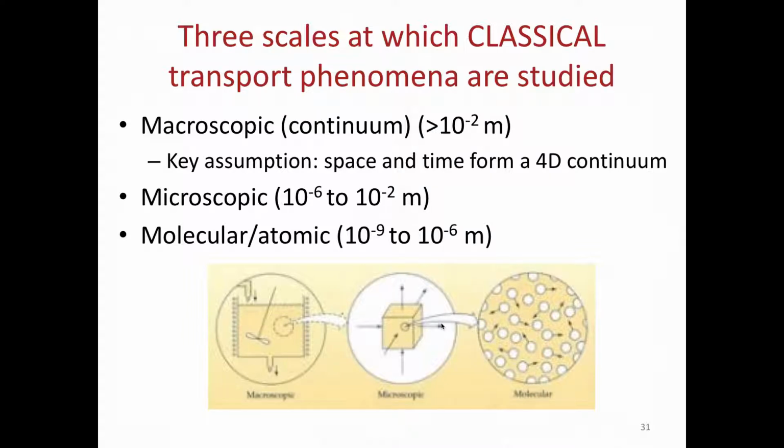But the sketch here is showing these 3 scales. To jump between scales, I have to assume that I have enough representativeness that I can average over this scale and move on and look at the property. We will be looking at the molecular scale only for a limited amount of time, to explain viscosity from a very fundamental theoretical point, just to illustrate how it can be useful to look at things that way. Most of the time, we're going to be on the continuum scale.